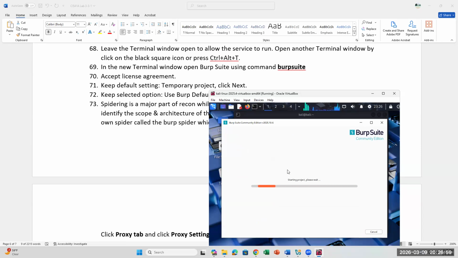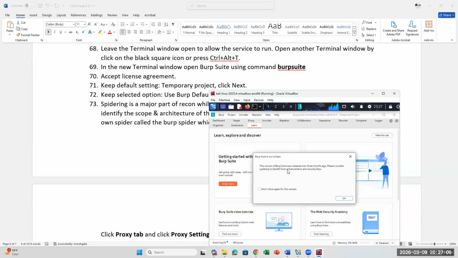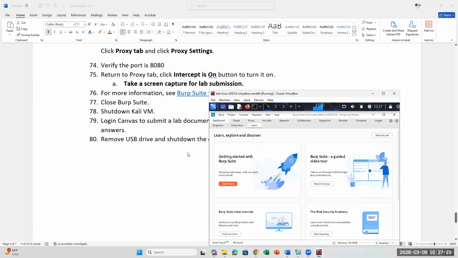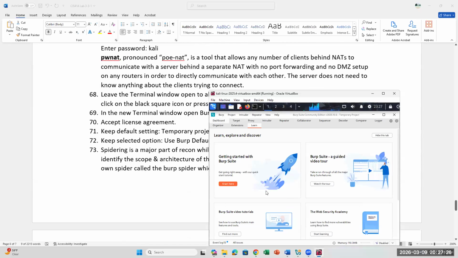Then it's going to run, and you are going to follow the steps to turn on the proxy. You don't need to do it. It just shows you how you can run and set it up. We'll also use it in another lab, but I want to show you since I have a few minutes. So if you are done, you can just shut it down and then make sure you submit.